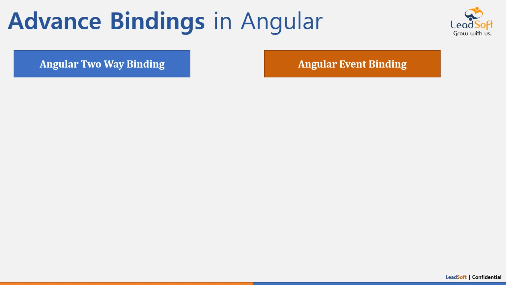As we have understood, two-way binding means whatever changes we make on the HTML components are reflected in the TypeScript also. To make that work, we require the forms module, which we first have to import in our app.module.ts file. So let us do that step by step.